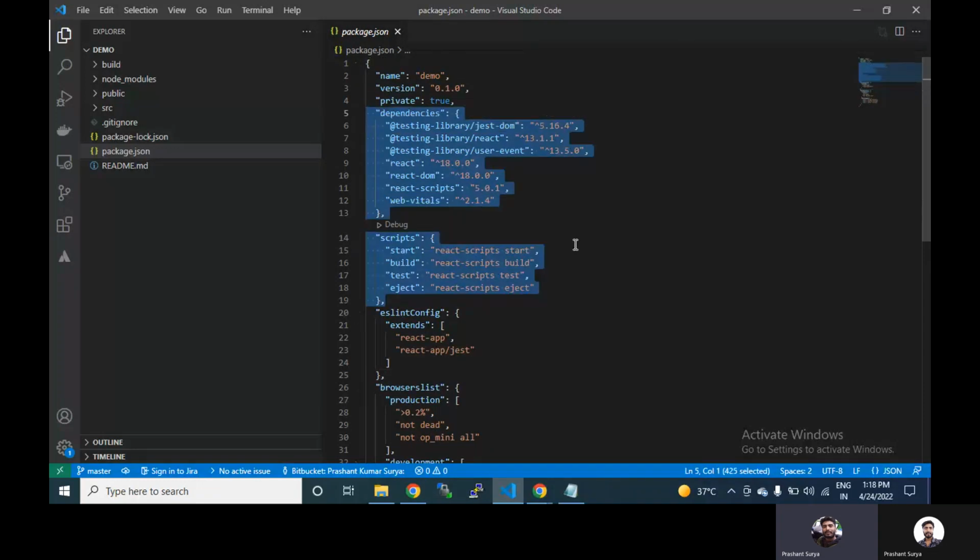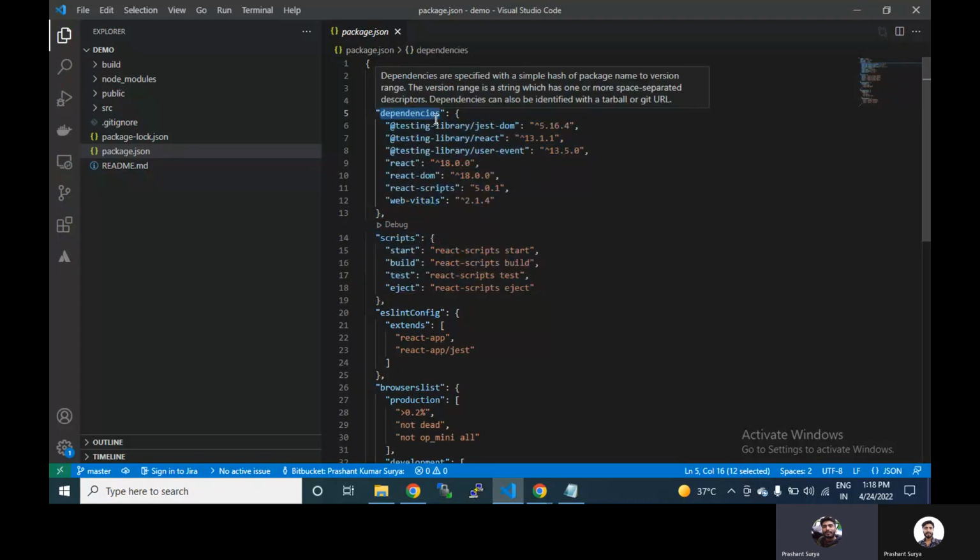And the third one, which is not here, will be devDependencies. This is the dependencies, and you will also require some devDependencies. devDependencies will be the group which contains similar things, but the things that will be used only at the time of development, not in production mode. So if you require something in your project that is used only at the time of development, and is not really required at the time of deployment, you can use devDependencies.